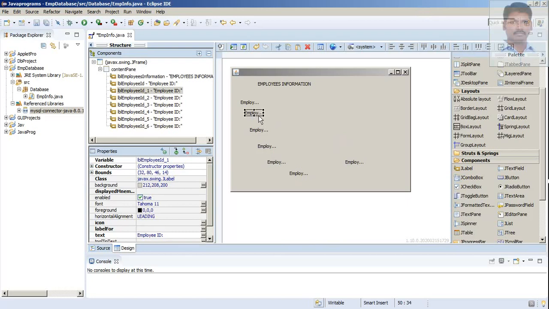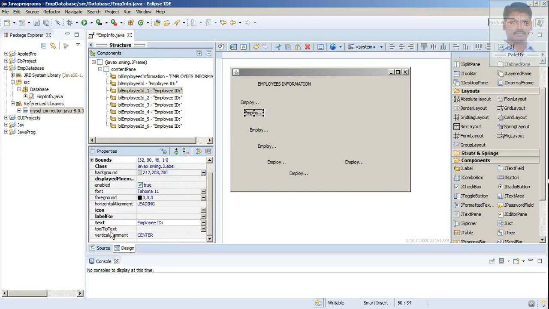For renaming this, go to text. The first is ID, the second is name, third one is gender, fourth is date of birth, fifth one is designation.